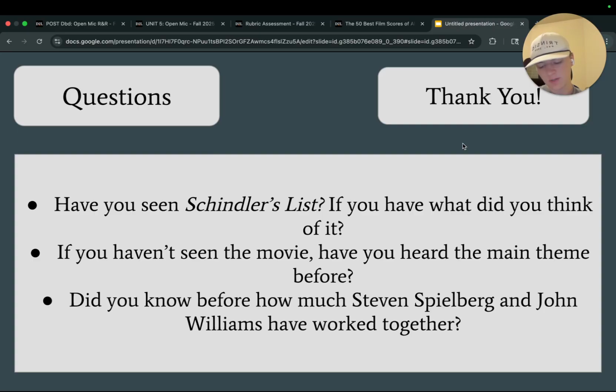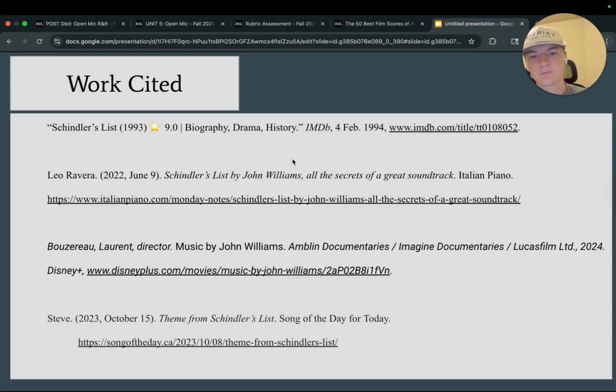Schindler's List is one of the best works of both Steven Spielberg and John Williams, and I think it will go down as classics in history for both of them. It just really greatly conveys sadness and heartbreak, gives the feeling that the Holocaust caused, and it's just a great story and it's really well made.